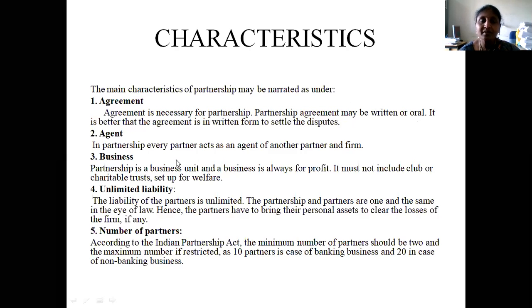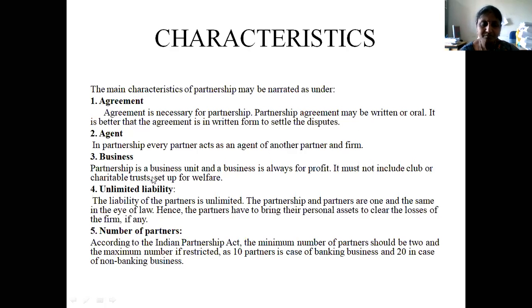Agent ante endante, సో పార్ట్నర్షిప్ బిజినెస్ లో ఉన్న each and every individual మనం పార్ట్నర్స్ అంటాం కదా, వాళ్ళనే ఇంకొక another name తో ఏమని పిలుస్తారు అంటే ఏజెంట్స్ అంటారు. సో in partnership every partner acts as an agent. That means they are acting as an agent of another partner and the firm. అనదర్ పార్ట్నర్ కి వాళ్ళు ఒక ఏజెంట్ లాగా ఒక వర్క్ చేస్తారు అన్నట్టు.